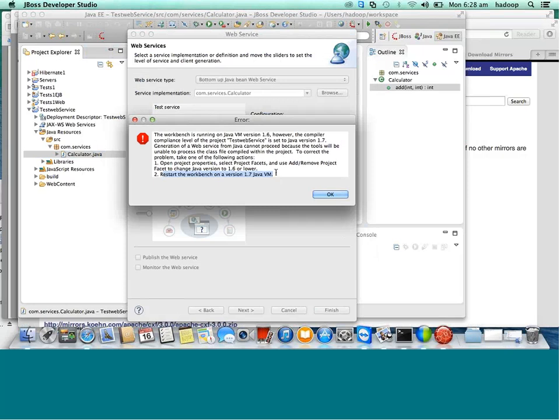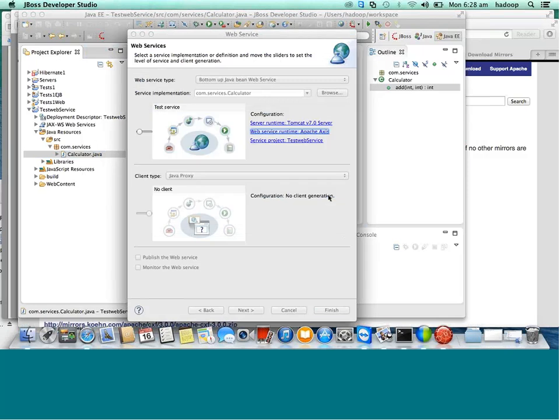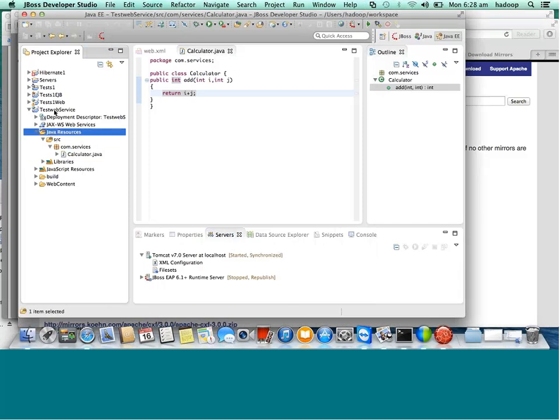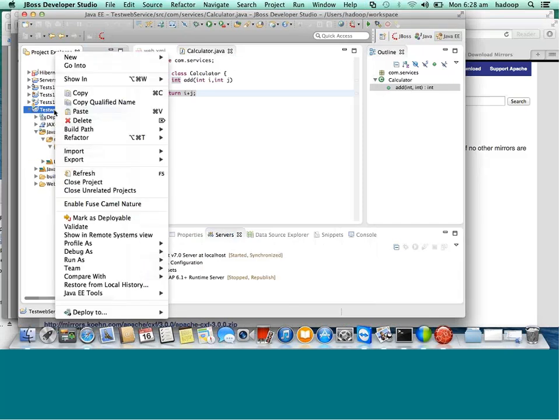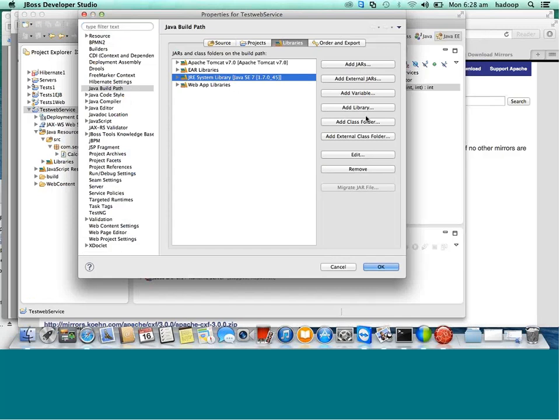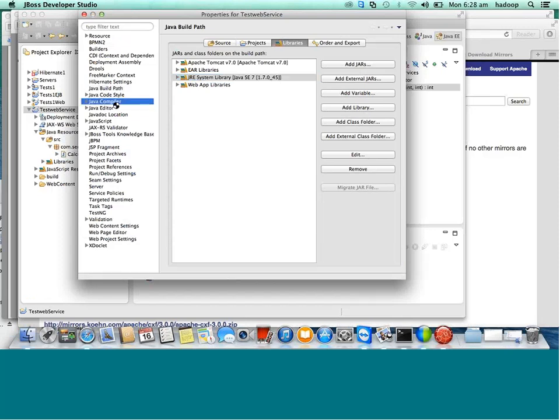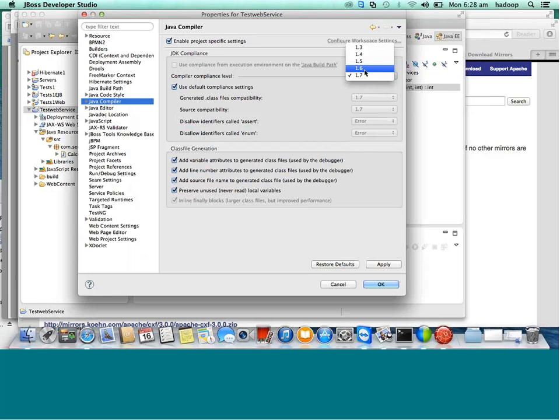I have to restart the workbench. Okay, so instead of restarting, what we can do is we can go to this path here, change the compliance to 1.6.